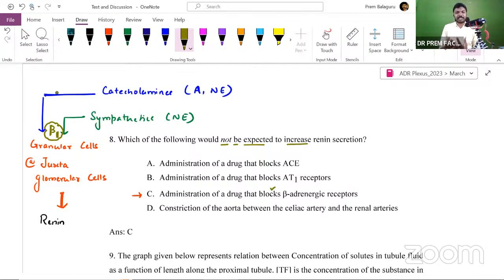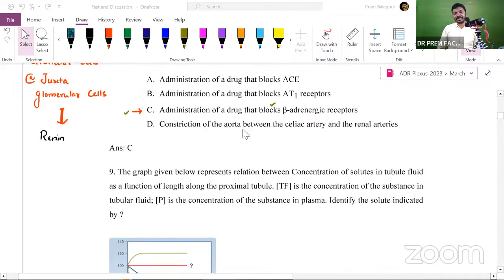It's a very simple question actually, a drop in renin, right? But they have framed it in a kind of jargonistic manner, not to be increased. So option C is the right answer for this question, doctors. The answer for this question was wrong in the quiz. But at least you know the right answer now, right, doctor? I'm sorry for the quiz part, but this is the right answer. So that's question number 8.